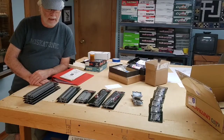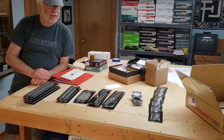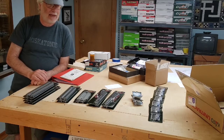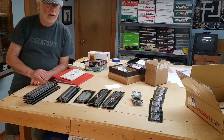One quick note, I just got an order in of Kato Unitrack. This is probably about half of what I'm going to use for the east-west staging yard. But I had quite a lot of stuff in stock, so even at this it ended up being quite expensive. I forgot how expensive it is to put yards in. So for the moment I'm going to work on the east-west and save up a bit, order some more track, and work on the north-south yard later. But even having just the east-west in here will greatly increase what I can do on my layout. So anyway, time to go to the other side and start putting some track down.